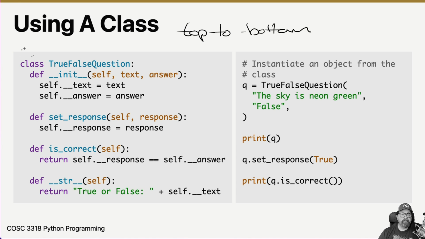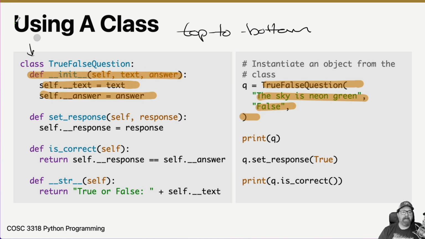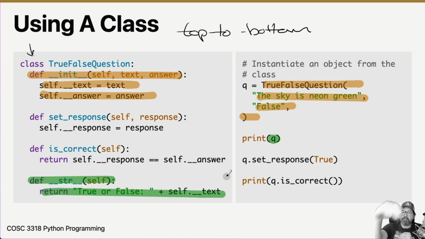Here, we have this class. I'm gonna change it over to highlight here. Whenever we call this initializer here, it ends up calling this function here. Okay, so we end up going to that function. And then next, when we print out Q here, it goes and gets the string. So it calls this function here. So it goes back to the function. But the difference is because it's an object, because we're using a class, we have this self keyword, and there are those data attributes, that data that's shoved inside the object, okay?